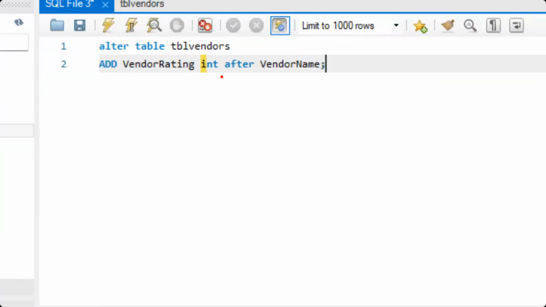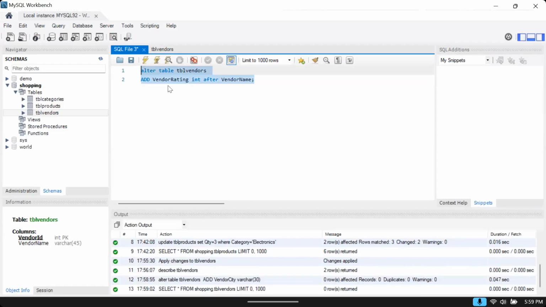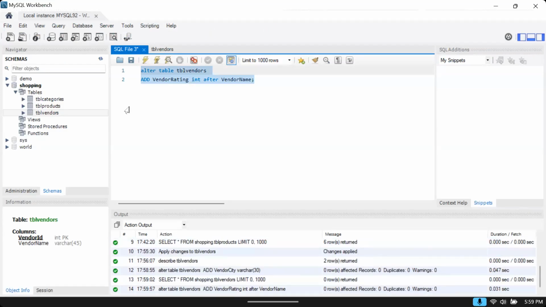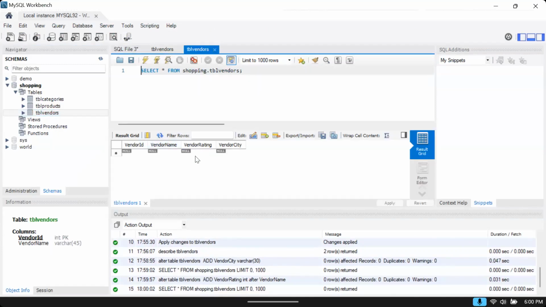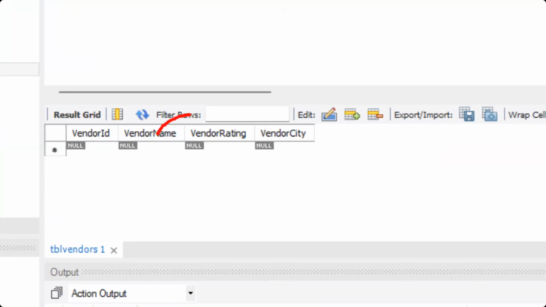That means we can add first or we can add after. This time when we run this and see the table structure, you can see vendor rating is after vendor name. Otherwise, every new field will be added at the end. You can also add as first.